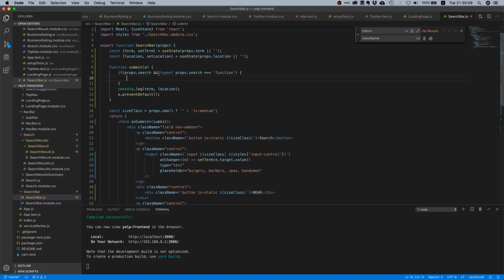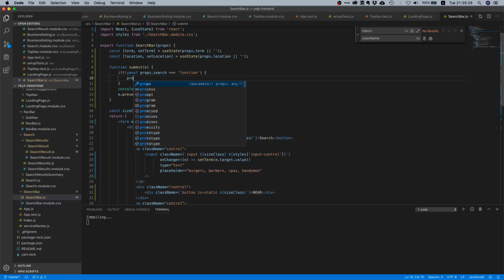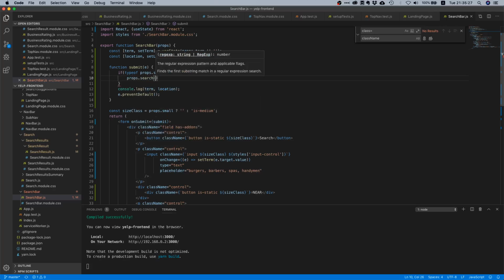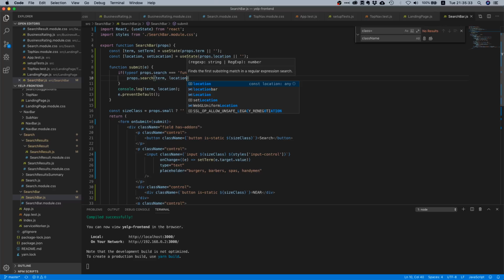But if you think about it, the first part here is somewhat redundant, because if props.search is just undefined or null, then this check will be false and we will just not do anything. So let's get rid of it, and let's just call our function here. We just say props.search, and we're going to pass two arguments here, the term and the location.